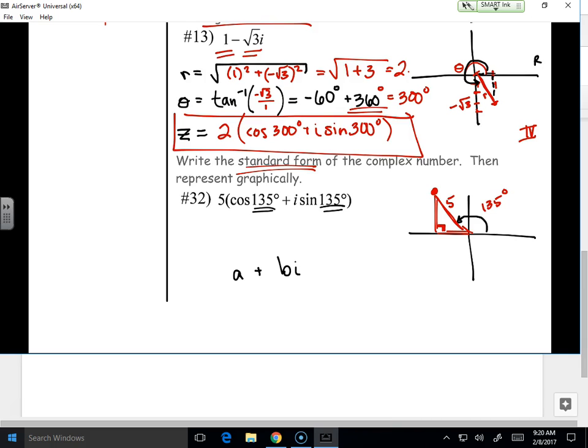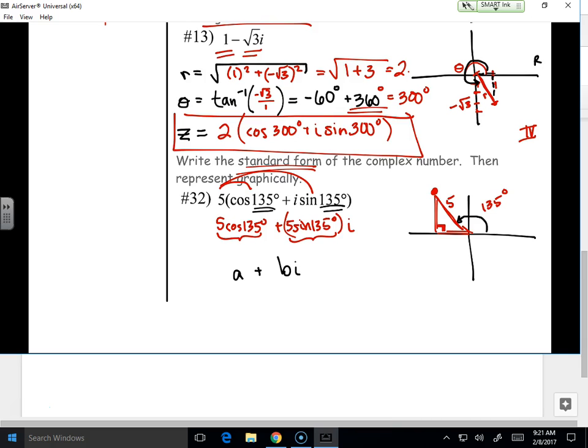How do we get it to be? Hey, what happens when you simplify? What if you just bring the 5 in: 5 cosine of 135, plus 5 sine of 135. Wait a minute, where'd the I go? Don't worry, there he is. What am I showing you? Do you see the A and B yet? Isn't that going to just be A when we solve? And isn't that just going to be B when we solve?